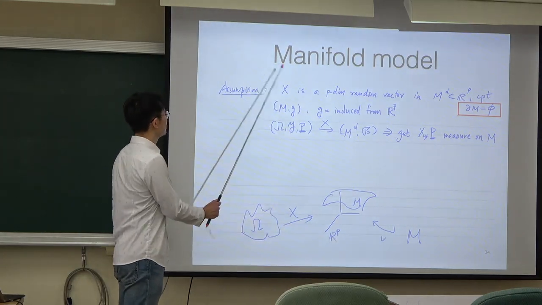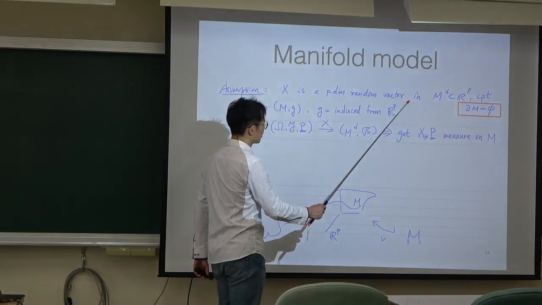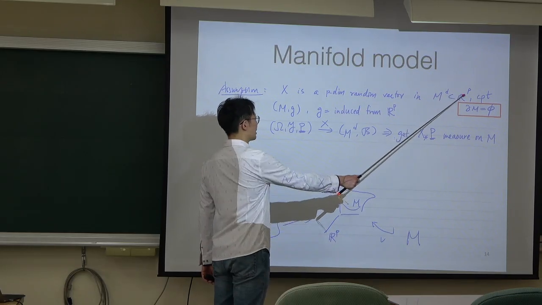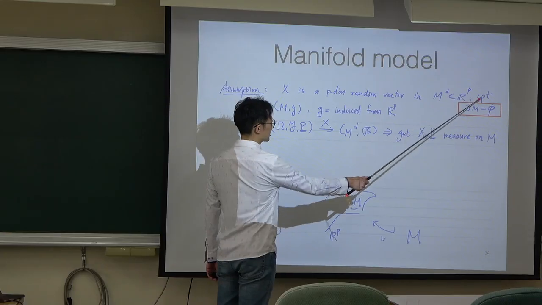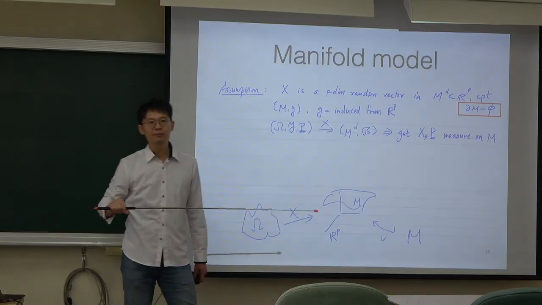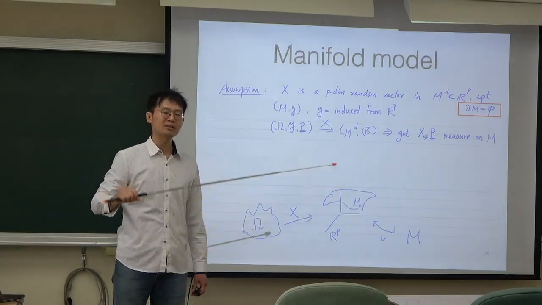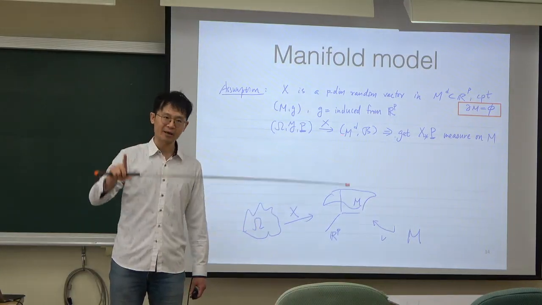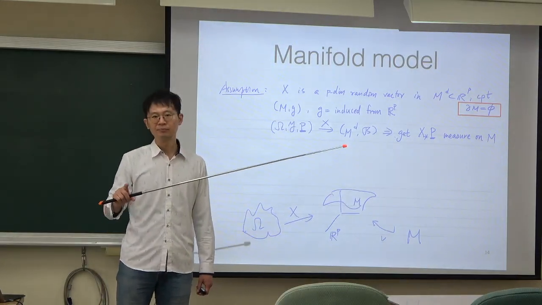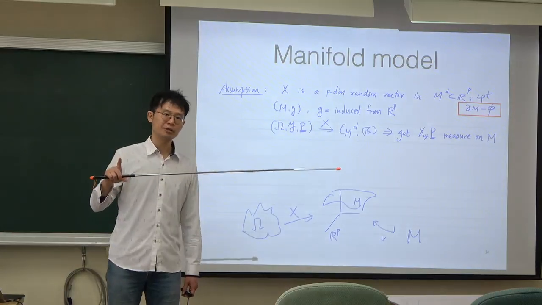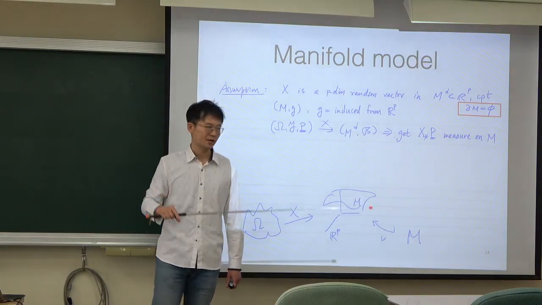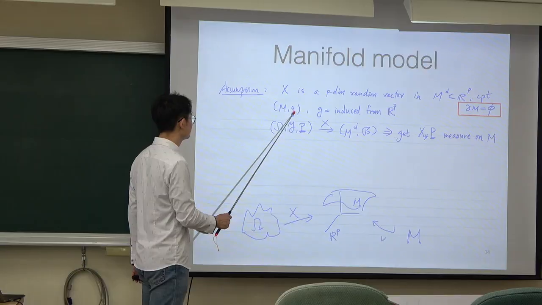So the assumption is always that X is a p-dimensional random vector, and its range is supported on a d-dimensional manifold embedded in R^p, and we will assume the manifold is compact. In the beginning we will assume the boundary is empty, but later on we will also consider when the boundary is non-empty, and you will see that we have a lot of interesting behavior of LLE. For example, the W matrix will no longer be a random walk, and the boundary condition is so far still unknown. And you have a Riemannian manifold.